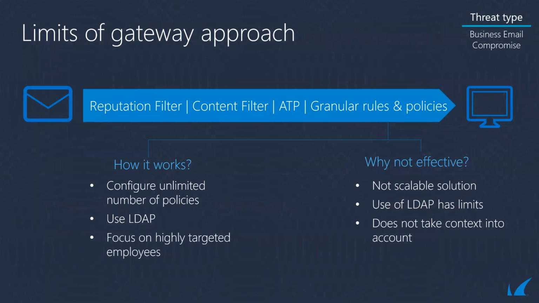There are some limits to the gateway approach, though. So a lot of these rules and policies that are set up are based on directory access. So what's listed in directory and how we make policy based on that. So tying into LDAP. And a lot of these rules are obviously going to be focused on executives, high target individuals, people in finance with access to money, stuff like that. But unfortunately, a lot of times they can be ineffective in some senses because they're not very scalable, and they don't oftentimes take context into account for different types of scenarios.